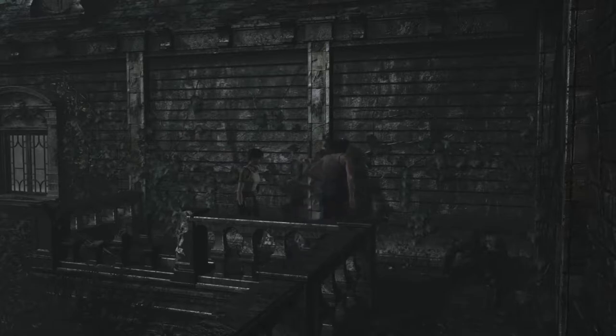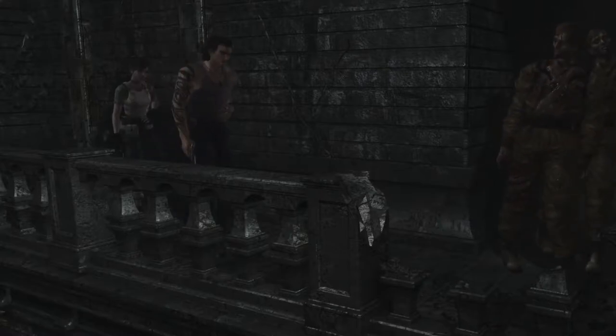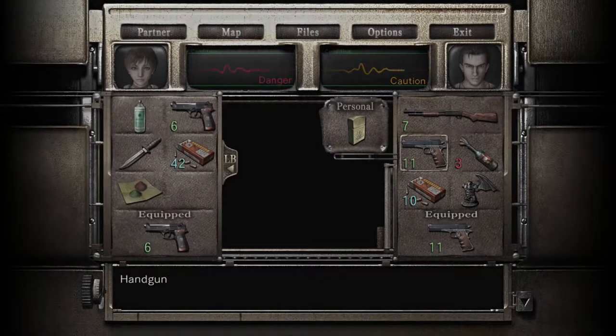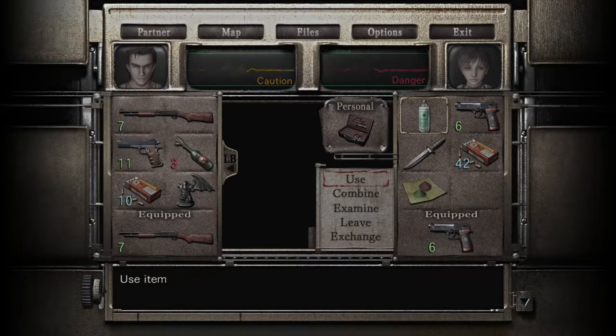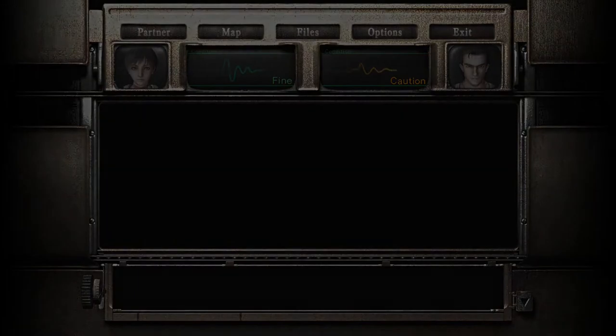Are you gonna stand up? Maybe not now. There's somebody. Okay, there we go. You. All right. Ooh, she's in danger. Gonna make her... there we go. Okay, let's have her heal with that. Gonna use one. Oh shit!